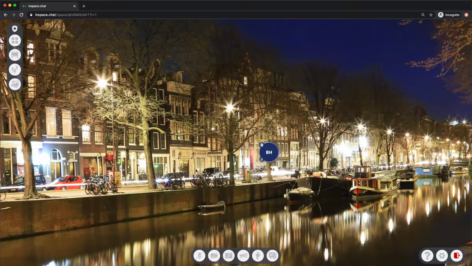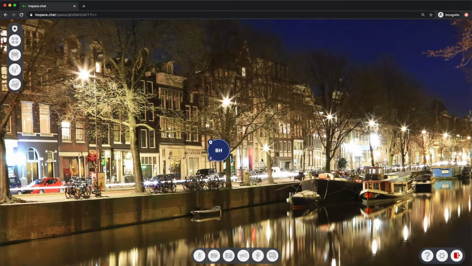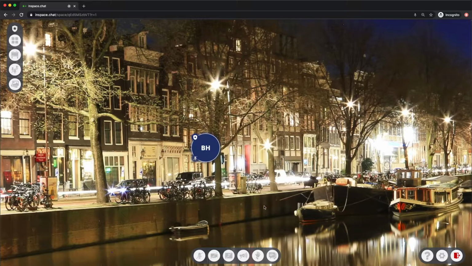Broadcast. A fundamental feature of InSpace is that audio is proximity based. You can hear people that you are near. But if you want to project your audio to everyone within the space, then click Broadcast, the megaphone icon in the participant menu. If your audio is currently disabled, clicking Broadcast will enable it automatically.